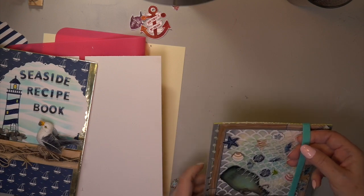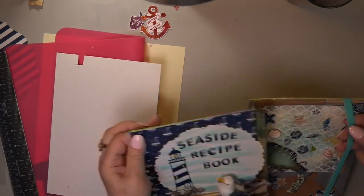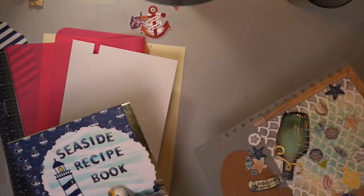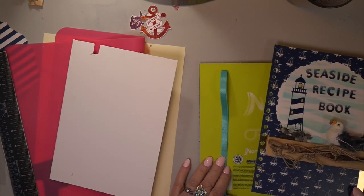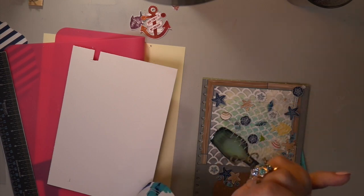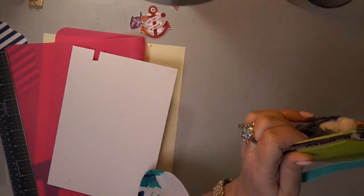I wanted to show you how this isn't going to work with holding the pages. It's really thick, full of pages in there. And the stretchy, I didn't want it to do any damage to the actual design of the book, and especially if it did something to our wonderful seaside seagull there. You don't want to do anything to our seaside seagull. And so here we go.